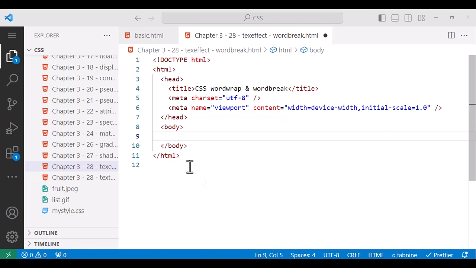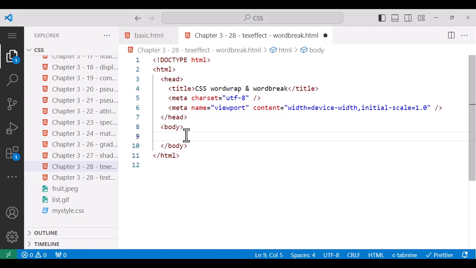The other text effect properties are the word wrap and word break properties. We use the word wrap property when we find long words, to adjust the behavior of the word. So let's see some word wrap.